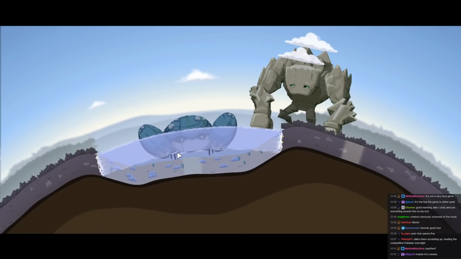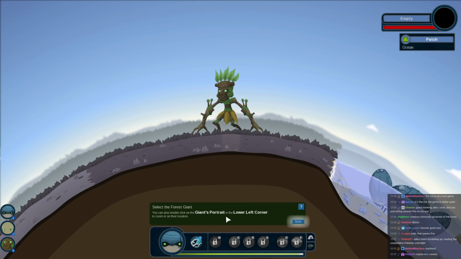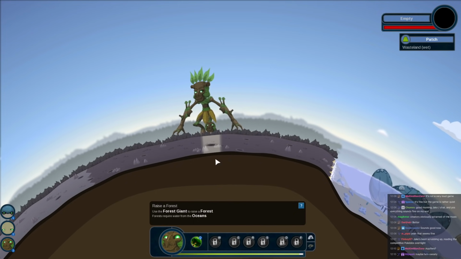Something is trembling beneath the surface. It's our good friend, the Ent. Seems conscious enough to wear some kind of leafy clothes there. I think I fought you in Majora's Mask. So now you're gonna get your own thing to do. There we go, let's have some forestry. Get the forestry commission on board.